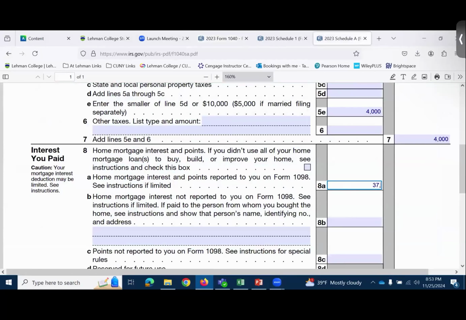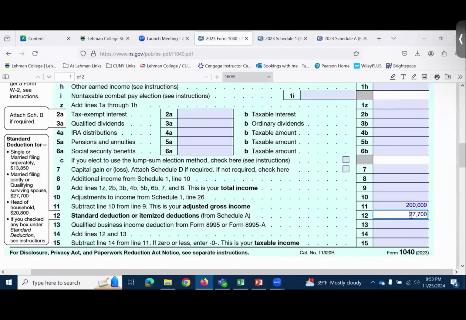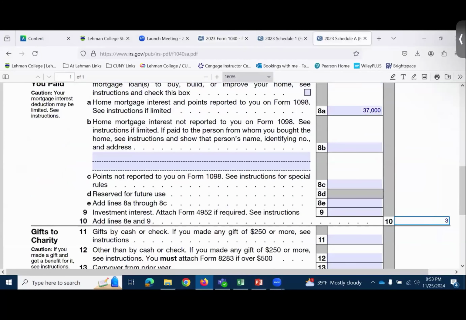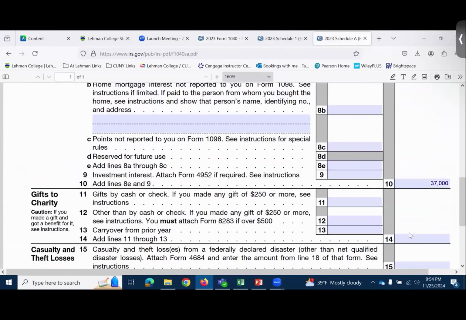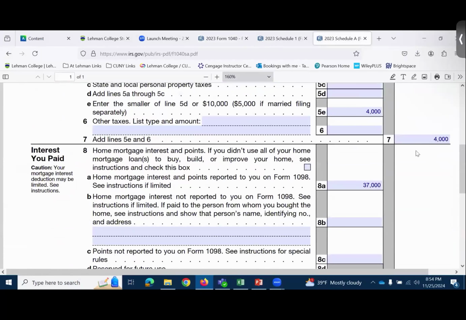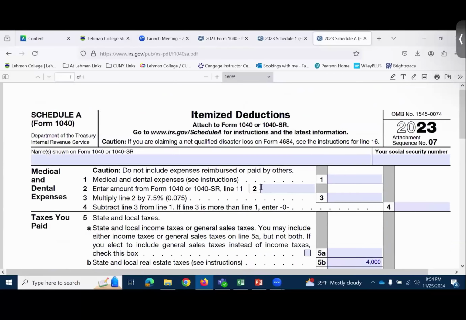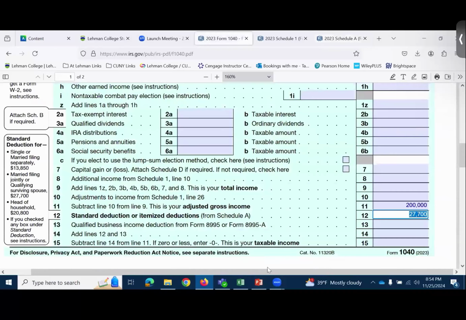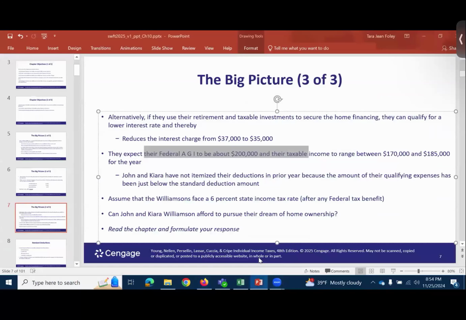Yeah, they get a good hit here. If they did the $37,000 here, that 37 is greater than 27,700. Plus, it's 37 plus 4. This is just what we know so far. We don't know about their gifts and charity, but 37 plus 4, 37, 38, 39, 40, 41. We don't know if they have medical. So far, it's 41,000, which is greater than the 27. So they might want to look at this. So this is helping them get a bigger tax deduction so far.